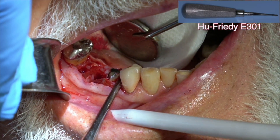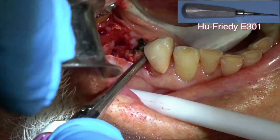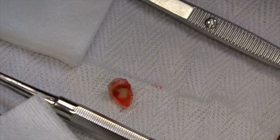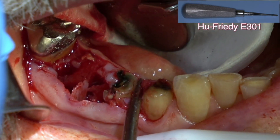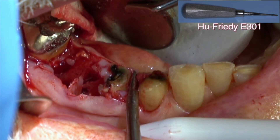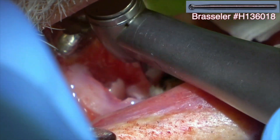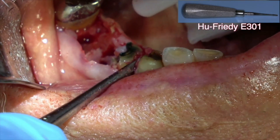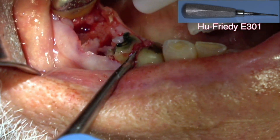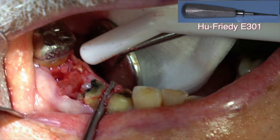Lots of decay, brittle teeth — there goes the crown off the tooth in front of it. This is real-world dentistry; this is what happens. I'm going to go ahead and extract that second bicuspid, which is just like concrete. If you've extracted many teeth you know this happens. I was in an oral surgery fellowship for two years, so for two years all I did was extract teeth, wisdom teeth, and place implants. I have extracted a lot of teeth.